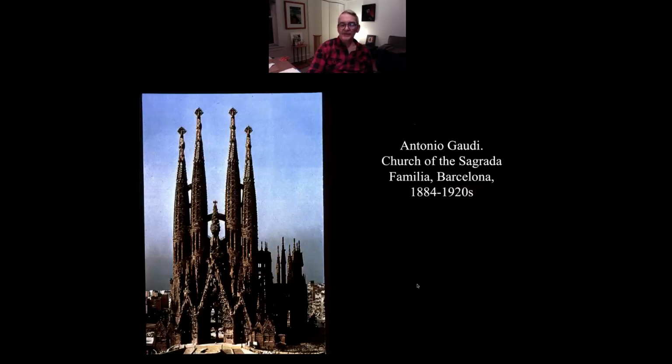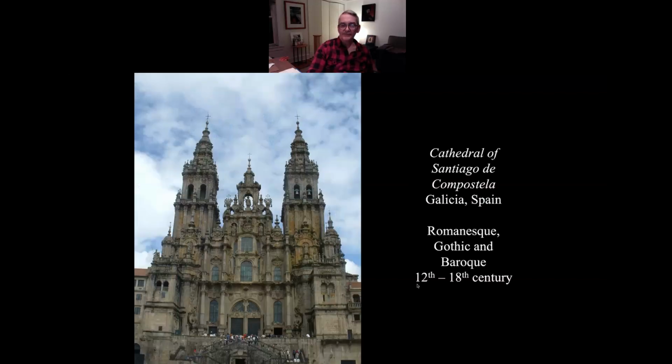And the Church of the Sacred Family. So this is a Romanesque, Gothic, and Baroque church in Spain, the Cathedral of Santiago de Compostela. You can see there's a lot of ornament on this church.